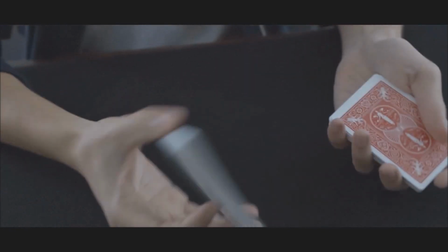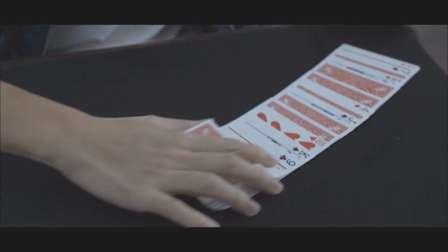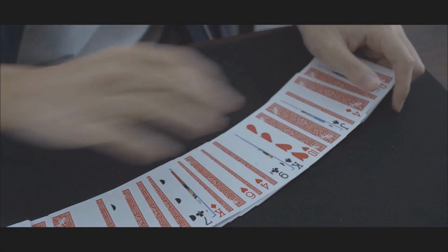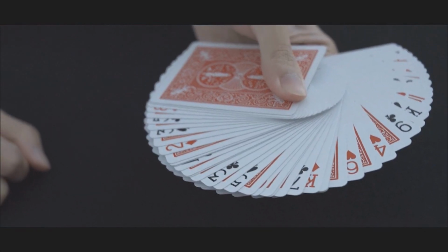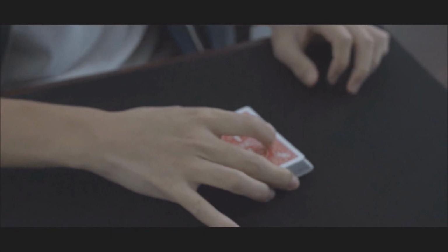And as you can see, he cuts the deck in half, and then he turns the deck over and he fans it towards the spectator as the convincer that the cards are in fact face up and face down scattered throughout the deck. He'll give the deck one more fan just as a last visual of it so the spectator can see that there's still no trickery going on.